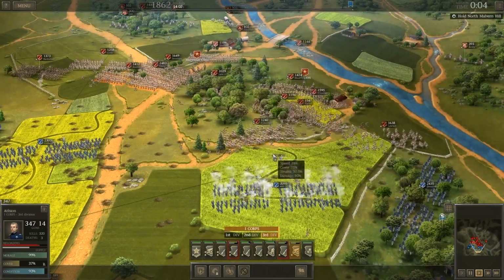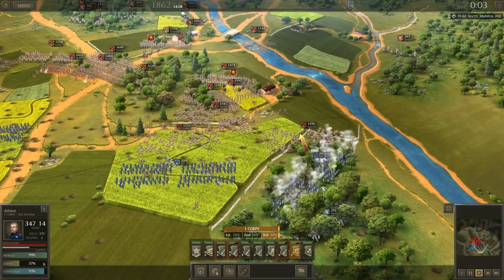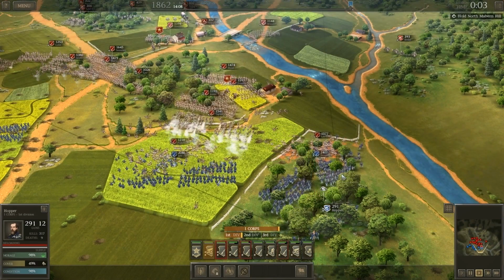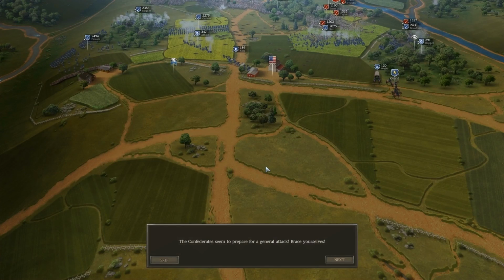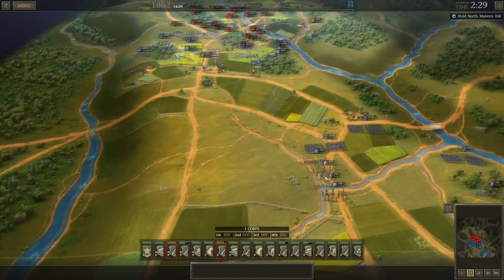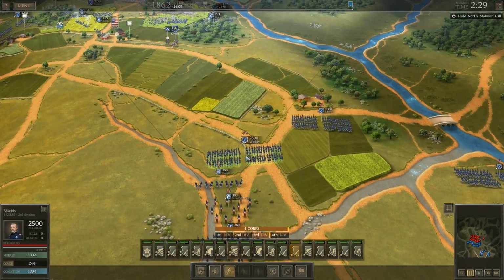Oh, they're full on charging down the line. Oh, there's so many of them. Fire! Any day now. There we go. The rebels advance. You mean that wasn't already an advance? Confederates seem to prepare for a general... That wasn't a general attack? Did it open up more of the battlefield? Oh, it did. It opened up more of the battlefield.